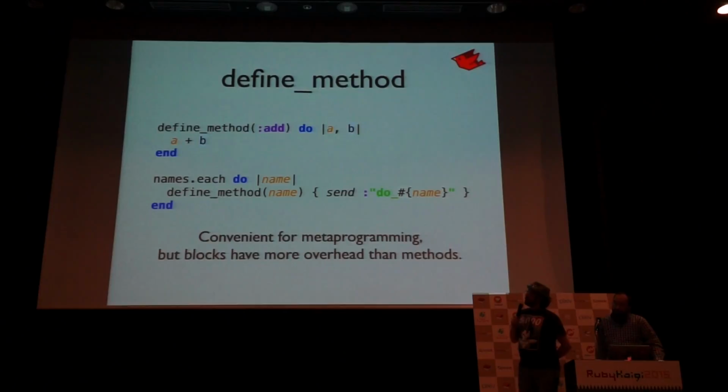So there's 2 different cases of define_method here. The first one we would consider a simple define_method. It doesn't use any state around the block. It's just the block. All the state it needs is inside there. The second one is what we'd call a capturing block. It uses some state from outside of the define_method. In this case, it's sending a modified method name based on the name variable. So a simple case and a capturing case. And we use define_methods all over. They're very convenient, but both of these have quite a bit more overhead than a regular method.